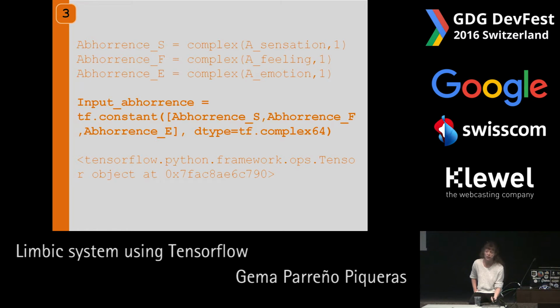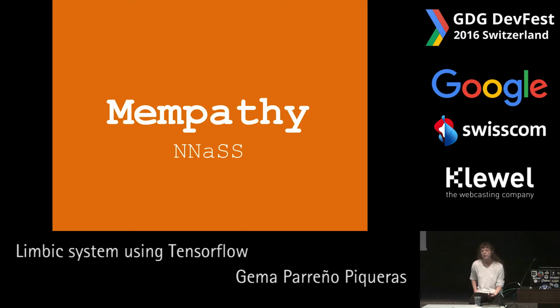So for example, if you're working with images, you are going to use int32. In this case, as I was working with a complex number, with a scalar, I was using this kind of tensor. So what we were doing was creating a neural net that was giving us service, okay? I think this is the core future of artificial intelligence now. And you as programmers can create what I call a neural net as a service that goes beyond software as a service, and you can solve a problem using this.